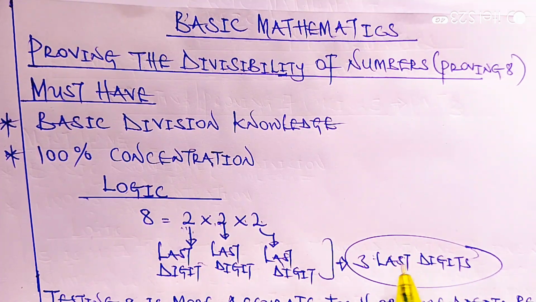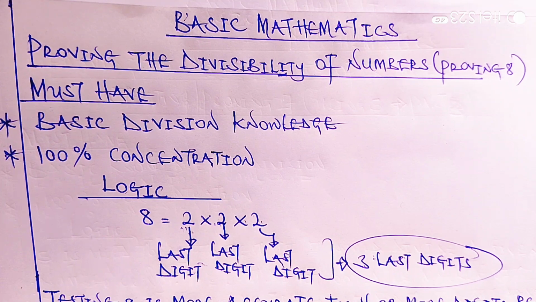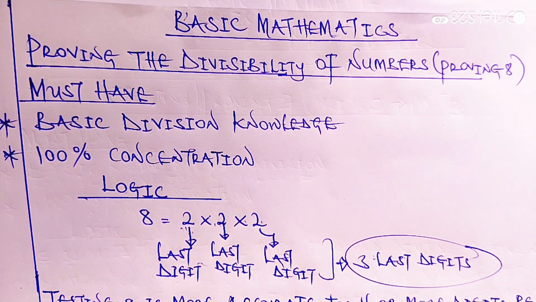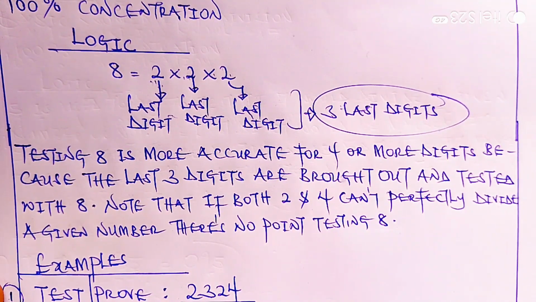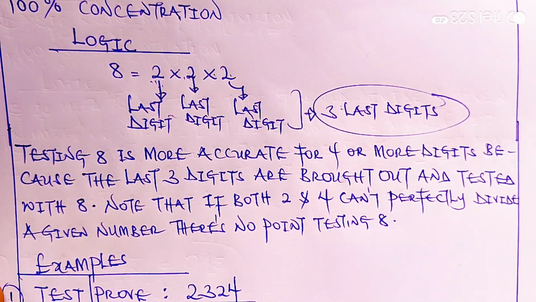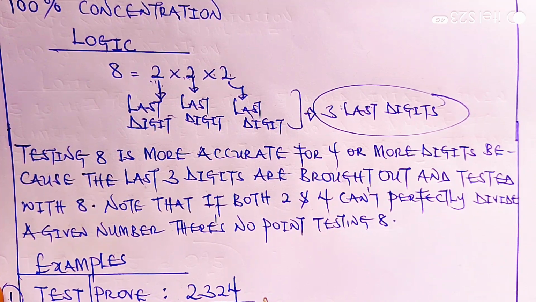So for us to know if 8 will divide a number, the very least number of digits the given number must have should be at least 3 or 4 digits. So for us to tell if 8 will divide a number without a remainder, the given number being divided by 8 should have 3 or 4 digits for seamless proving. But for numbers that have 2 or 3 digits, the very first thing you have to check is if 2 or 4 can divide such a number 100%. Then you can now give attention to such a number to see if 8 will divide it without a remainder.